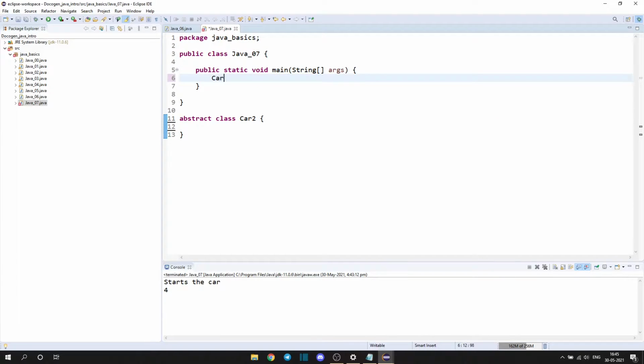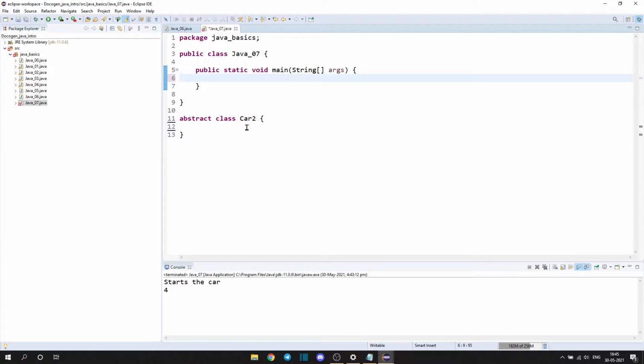If I try to create an object of this class, it will give me an error. It says you cannot instantiate the type car2 because it is an abstract class, and abstract means it's just the idea, without concrete coding in it. So if we try to create the object, it will not make sense.